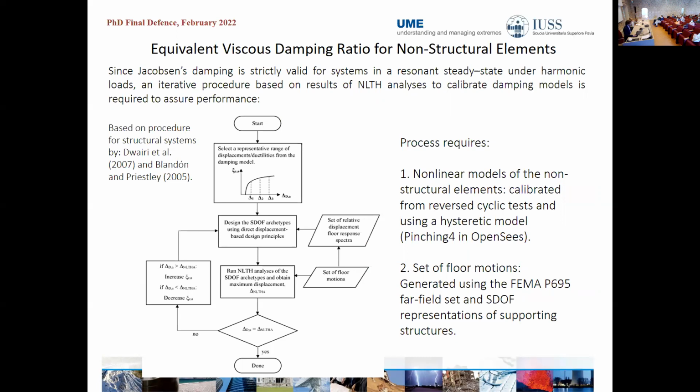Then we run nonlinear time history analysis of these archetypes, and we record their peak displacement. Then we compare the results between the target displacement that was used for the design and the peak displacement from time history analysis. With this, we can assess the results of the damping model. But if we want to calibrate it, we continue by iterating.